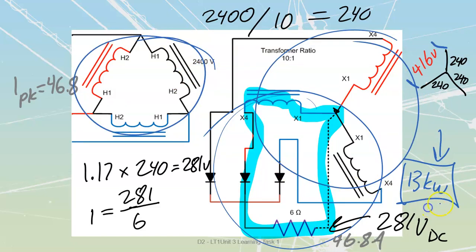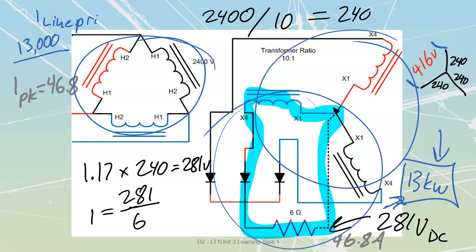So what I can really do with this 13 kilowatts is figure out my I line primary, which is really exciting because if I had to convert this DC into an AC, take it through here, convert that AC into another AC onto here, this would be a major pain for me to do. It's much easier for me to take this 13 kilowatts and drop it right over here and say 13,000 VA in is equal to my VA out. If I'm delivering 13,000 minus the small amount of losses, I must have that amount coming in, and so I could figure out my primary line current off of here. We do need this inside of industry.